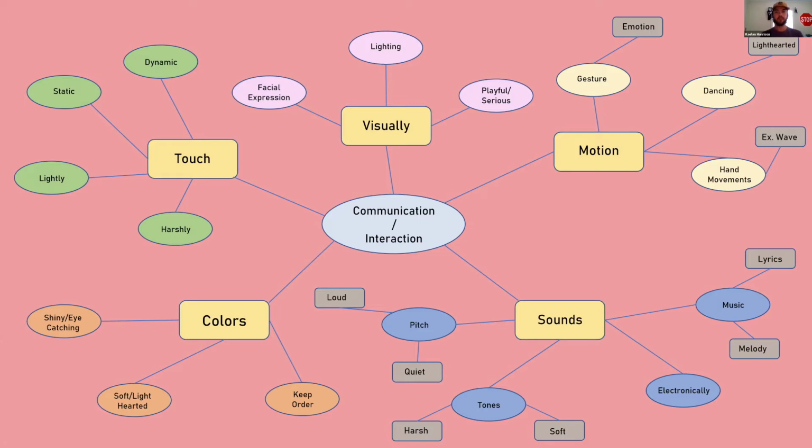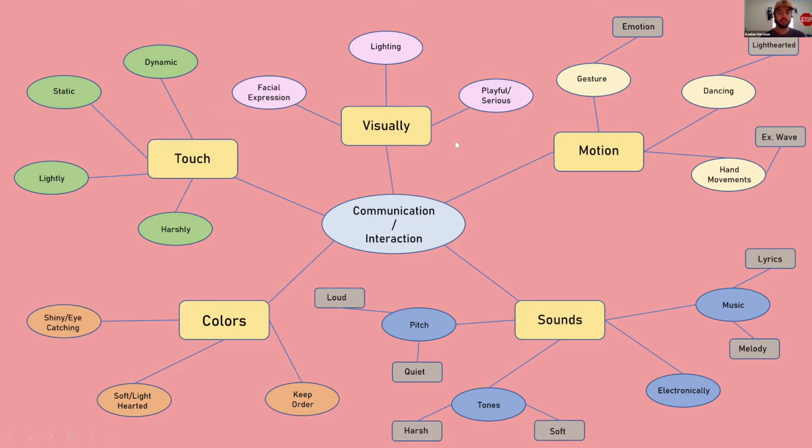We can communicate just by our attitude and the way we present our bodies to somebody else. Visually, we use facial expressions, and the lighting of a room or environment can make a huge difference on how we interact with each other.